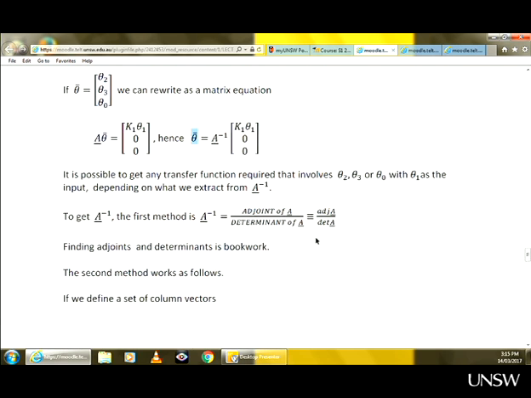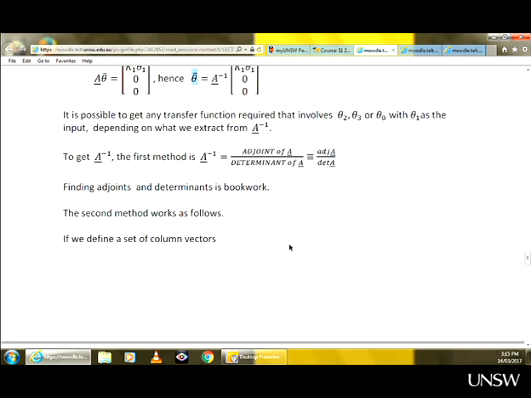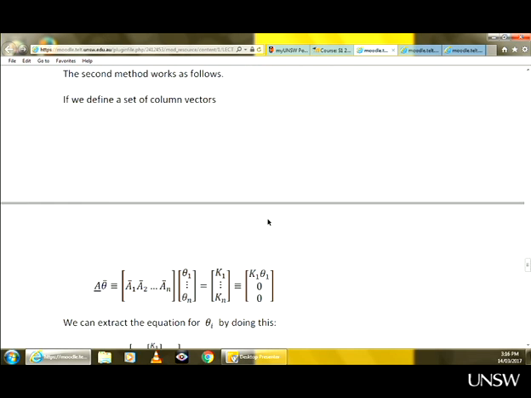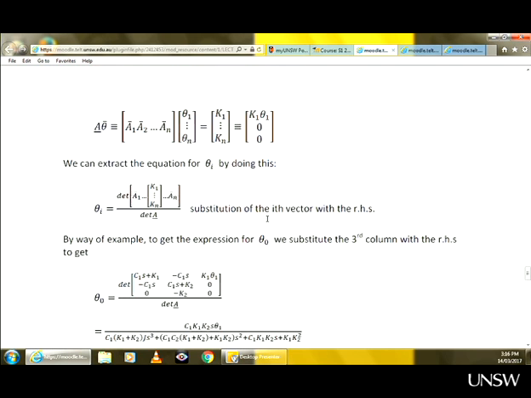What is A to the minus 1, or inverse matrix? By definition, it is equal to adjoint matrix divided by the determinant of A. Or you have a slightly quicker way of solving that, because adjoint matrix is a bit tedious. You have to find the cofactors. It's actually a matrix of cofactors. You all know that, right? I think I do, so I think you do as well, but it's been a while since I used that. Or you can use a shortcut using so-called Cramer's rule. Cramer's rule will help you.